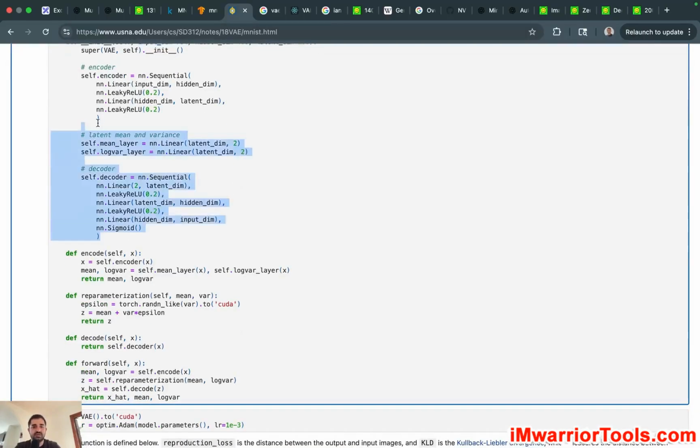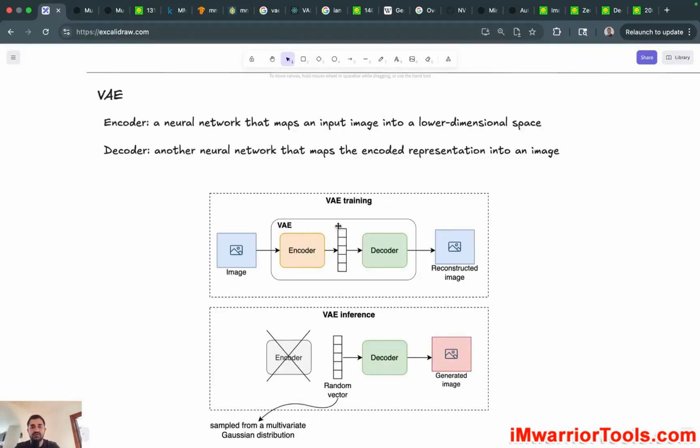So this is the architecture. This is how it's implemented. And this part basically has some probabilistic interpretation. Instead of this model outputting a single vector, it's outputting two vectors. One is a mean and one is variance. So at inference, we can just sample from those mean and variance. Basically, it's just outputting a distribution. In practice, it's not outputting a single vector. It's outputting a distribution. So two vectors, one mean and one variance. So we can sample from that.